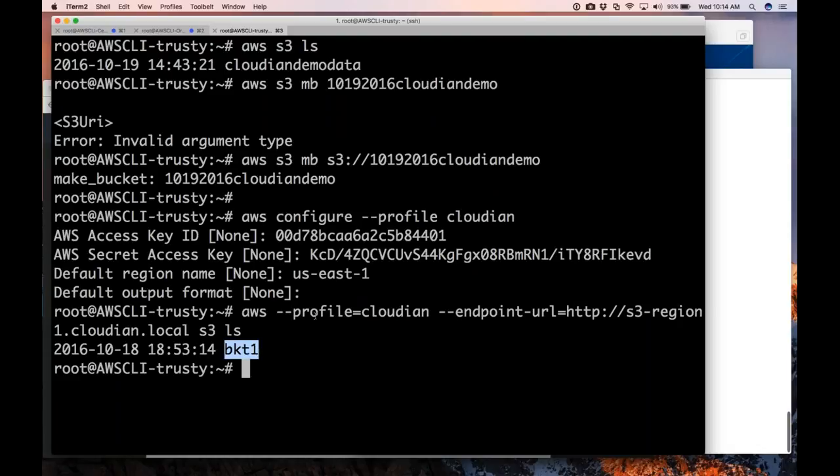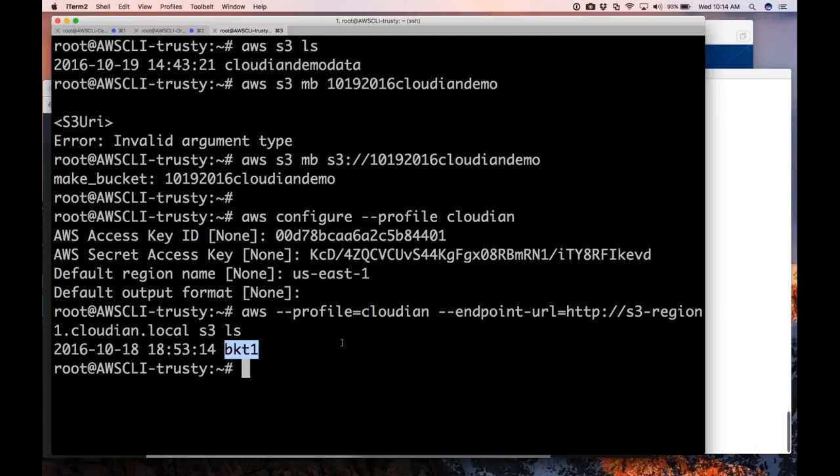Now that's a little cumbersome to type that command in every time. Obviously if you're working with life sciences, you have a LIMS system, or it's not a big deal to script it. But what I want to do is I want to make this easier to use. I'm going to make this easy to use whether I'm on Linux, Windows, or Mac. And so the way I'm going to do that is I'm going to alias this command. And it's actually really simple to do.